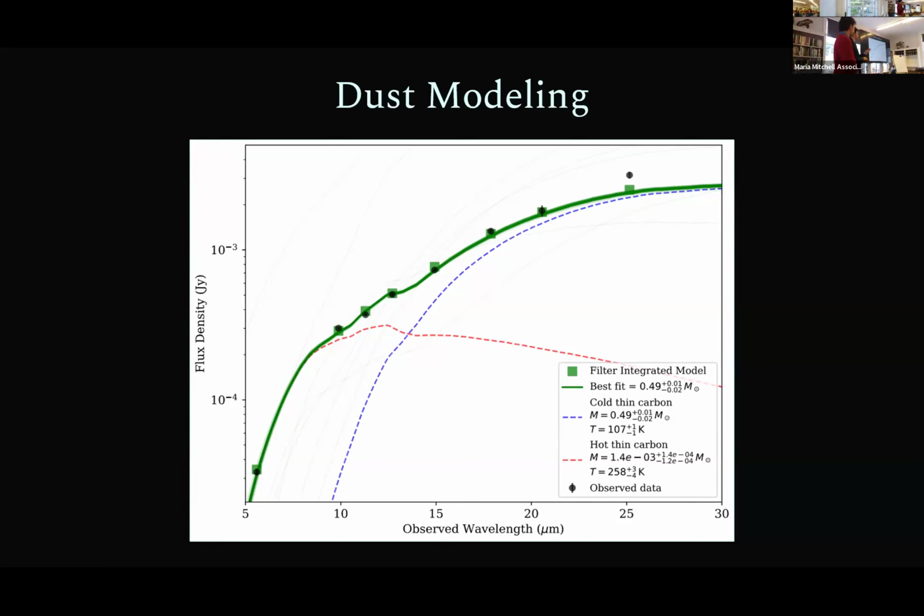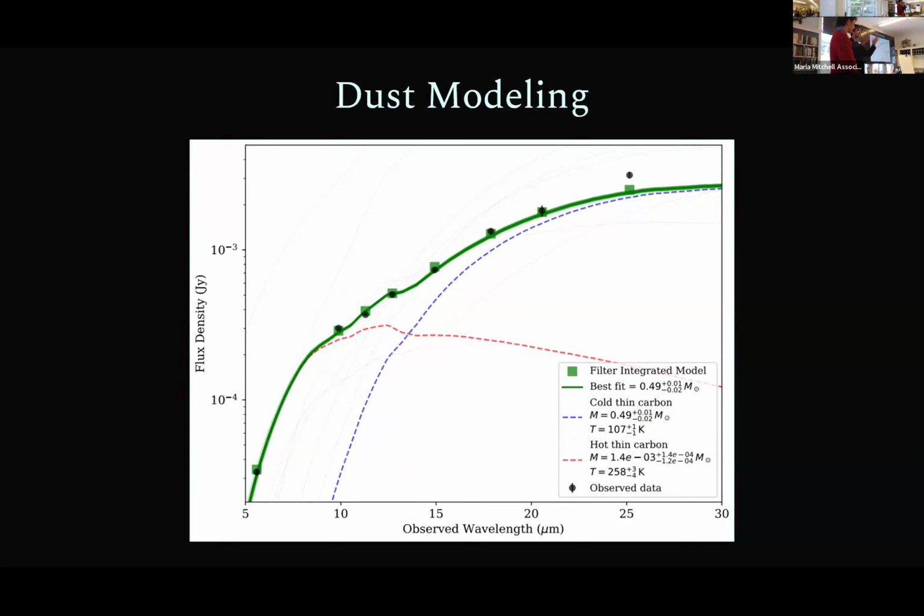We also provide the MCMC with what we call priors. So these are bounds on parameters the MCMC is experimenting with, so that it focuses only on kind of realistic parameters when it's exploring that parameter space and helping us to construct our model. The green line that you see here is the dust model that we were able to fit to this data. It's a 2-part model. The red and blue dotted lines are 2 components of carbon dust at different temperatures and masses, which combine to add up to give us this closest fit to the observed data in the green line.